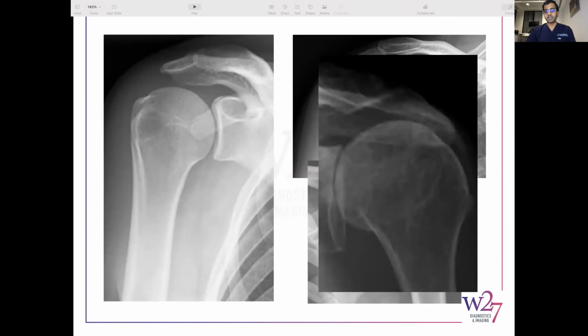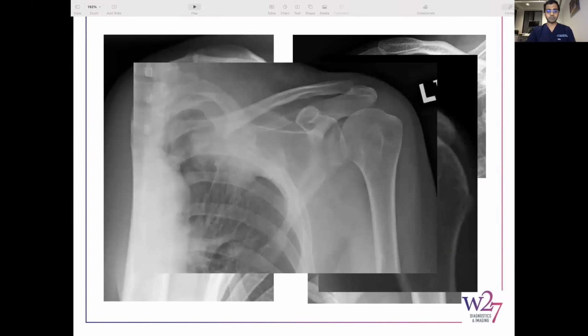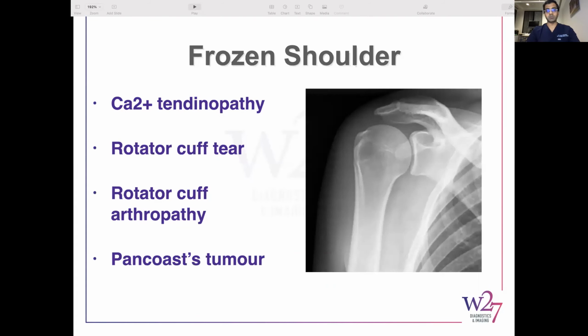Here's another example of rotator cuff, this time rotator cuff arthropathy with acromiohumeral interval narrowing, superior migration of the humeral head, and glenohumeral joint arthropathy. And here's another example, not seen frequently, thankfully, but it does come through clinical practice. We've got a lung tumor, we've got a pancreas tumor in that left lung apex, which is that increased density that has mimicked as shoulder pain and frozen shoulder. So these are the kind of key conditions or differentials one should have in mind if you're looking at shoulder pain and frozen shoulder, and it's something that we'd like to exclude before we stick any needles in.